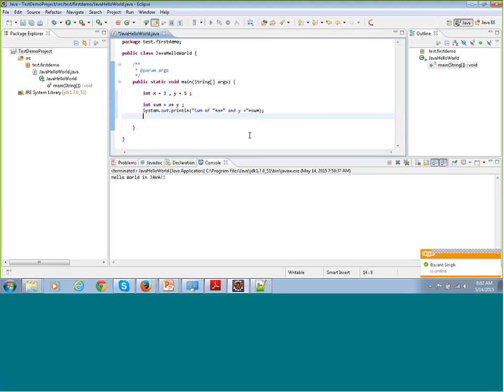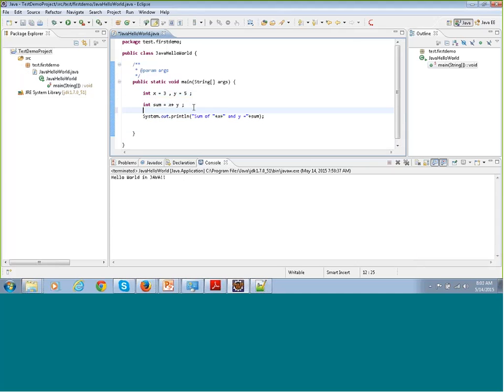And this I am removing from here. It's a very simple program. It is just declaring two variables and doing the summation of them, and finally it is showing the result over here.